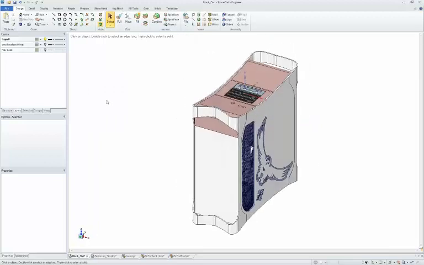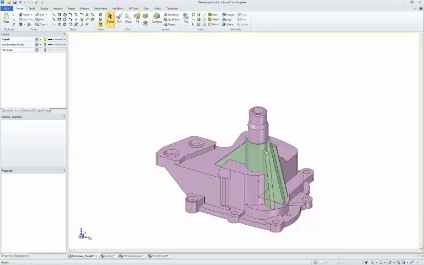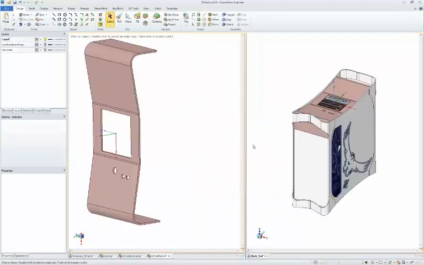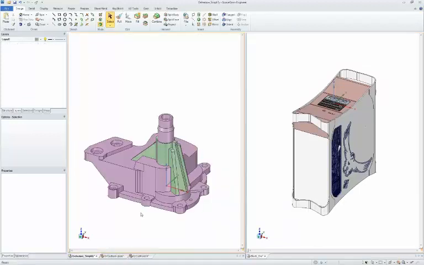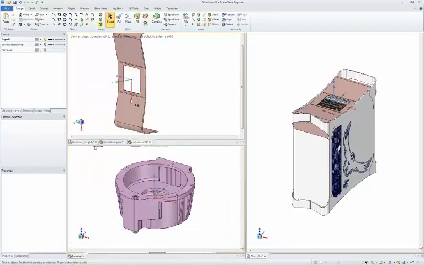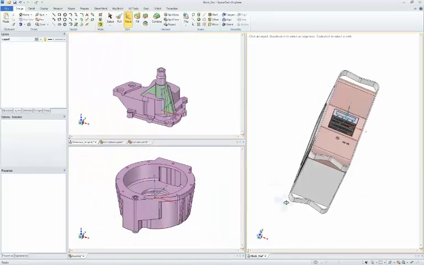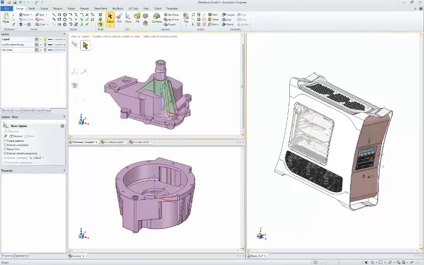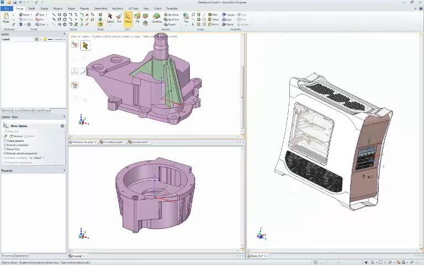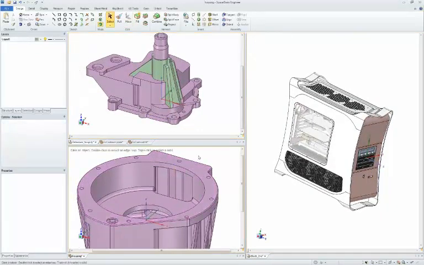So with that, pretty much wrapped up the demonstration, kind of what I wanted to show you today. Hope you've seen a few different things about how SpaceClaim will take and start to clean up and simplify parts, simplify assemblies that are there, by starting to remove features that might not be needed or might not be necessary. So again, with that, I guess I'll go ahead and turn this over to questions. Let's take a look at the list. And again, if you do have any questions, feel free to type them in.